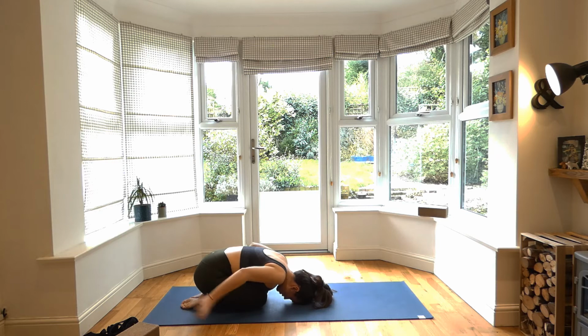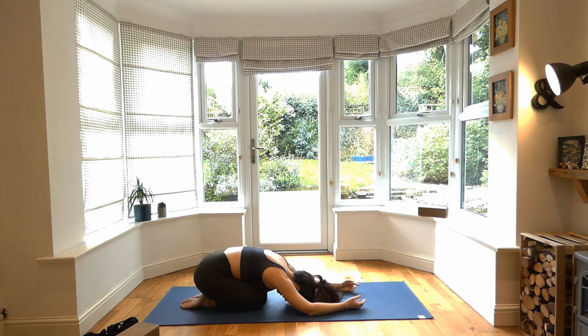Now just quickly take your hands back to your heels and notice if there's a difference between which heel is meeting the hips. It could be that they're both the same. In my case, my right heel doesn't touch my hip, so I know that I always need to think about that alignment of my hips because they're not obviously aligned. Breathing here, one more big breath.